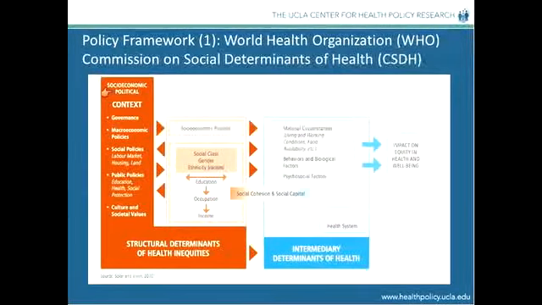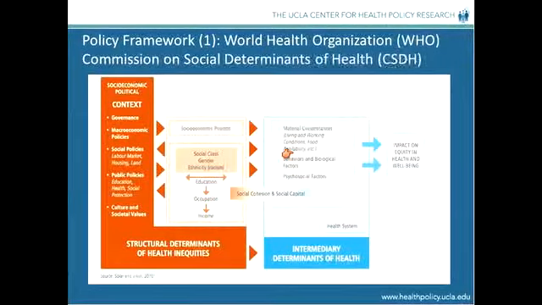The structural determinants of health inequities are then part and parcel to individual characteristics of social determinants: an individual's socioeconomic position, their social class, their gender, their ethnicity, their level of education, occupation, and income. And then this flows into the material circumstances of where they live, where they work, in addition to their behaviors and some biological factors and psychosocial factors.